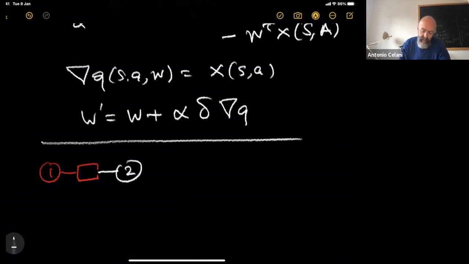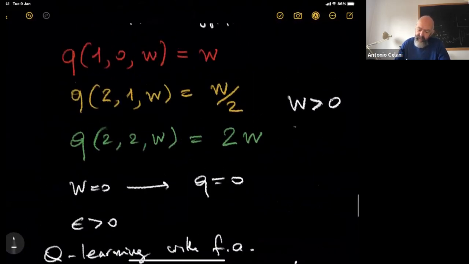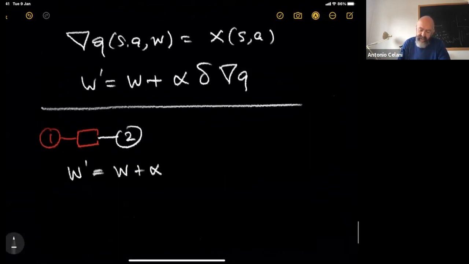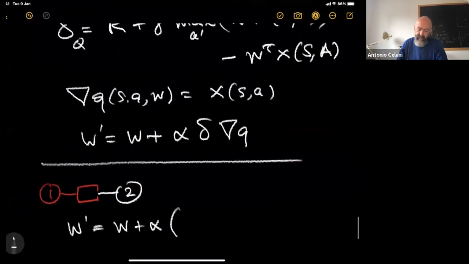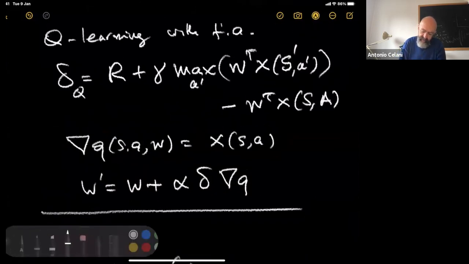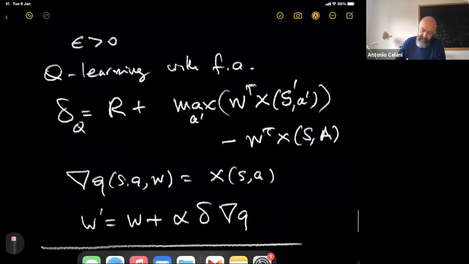So what happens to my weight parameter, which is now a scalar? It's just a single scalar here, W is real positive. It is the previous value plus alpha. Now let's write down the temporal difference error, which is up above. The reward is 0. Oh, sorry, I made a little bit of confusion, because I said that gamma is 1, so I can forget about this here.